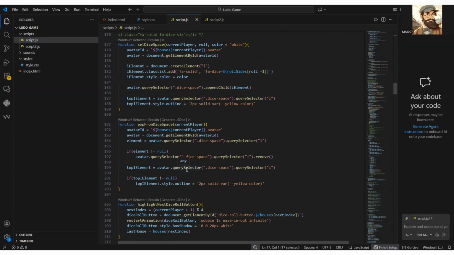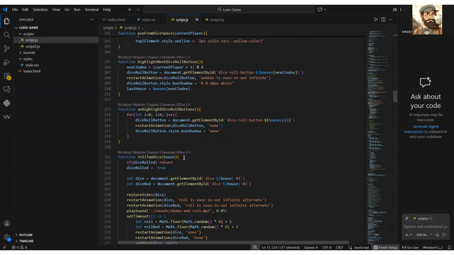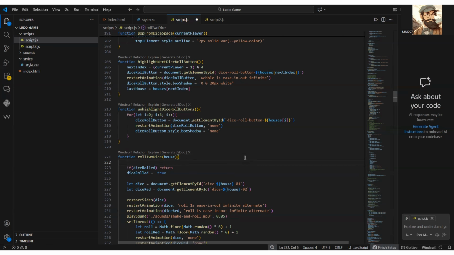So basically, we need to make some assurances that only the house whose turn is highlighted should be able to roll the dice. Other houses are not allowed to roll the dice at that time. So in order to do that, we need to add some guard here. So let me quickly add this guard condition.